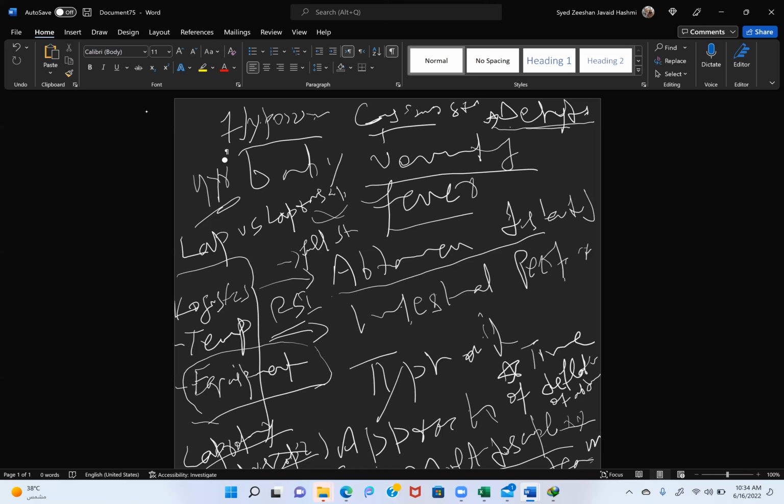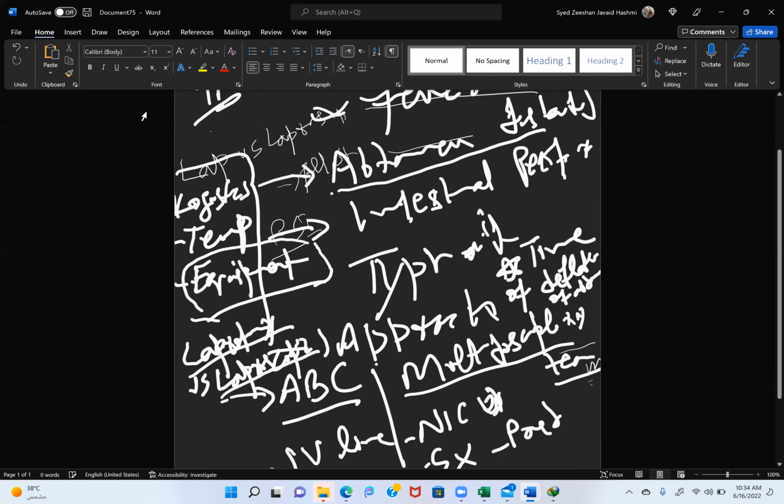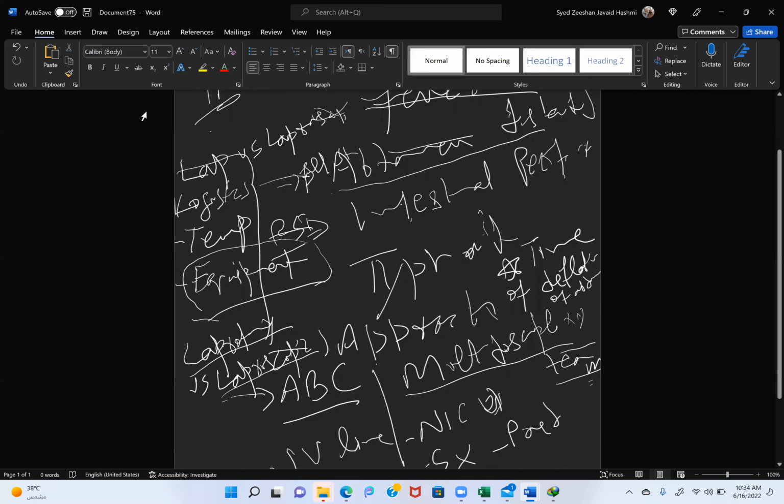Now you can make your answer longer, and then you can say that my patient might need post-operative HDU care or ICU care. So you will be consulting the PICU, and as this is 4 years, it will be PICU. But if it is younger, you can write an ICU. So these are the things. And at the time of deflation of the abdomen, the patient can decompensate. Whether it is laparoscopic or open, at that time the patient can deteriorate. So that's what I write here.